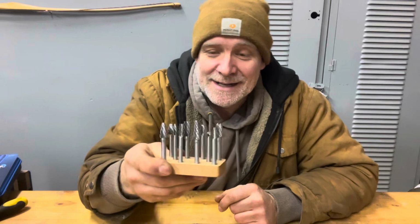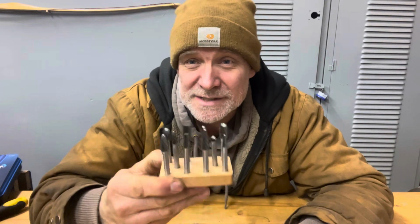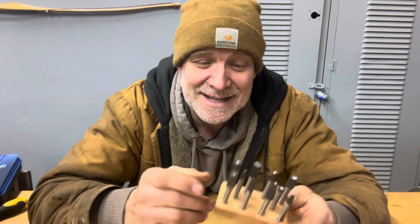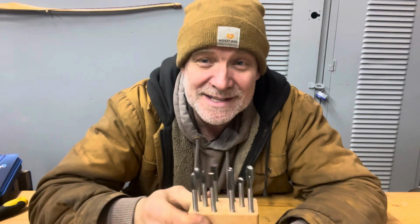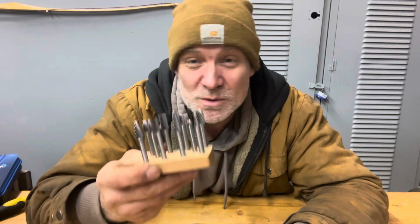Anyways, I think this is going to be handy to have around the shop, just to get in those small areas, and you have all the different sizes you need. At my work, they bought this exact set, and I looked at it, and the burrs look really good. And that's a bunch of guys using these burr bits, so my guess is they are pretty decent. I can't really show you longevity because my goal isn't to destroy them. But it is going to be handy to have all the different bit sets, and it is only $29.99.